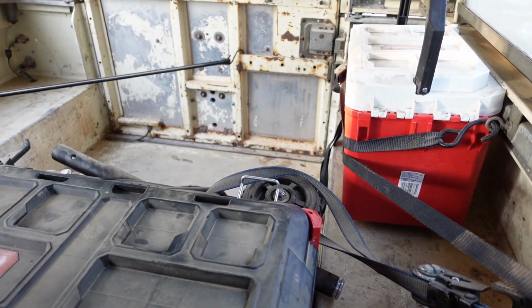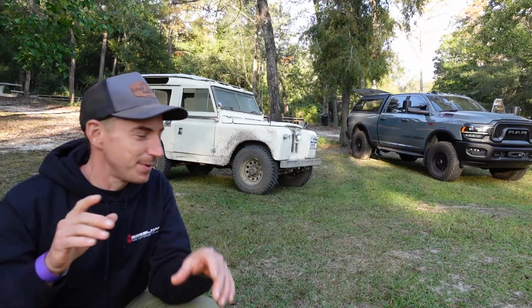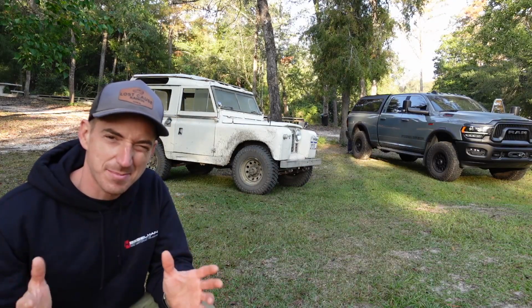The soft sandy soil makes the tent stake situation easier at least. But as I'm sure you saw, it has been a tad bit dusty this weekend. Frickin' coated. So we're just kind of packing everything up. We're gonna load the series back on the trailer and head back to Iowa.